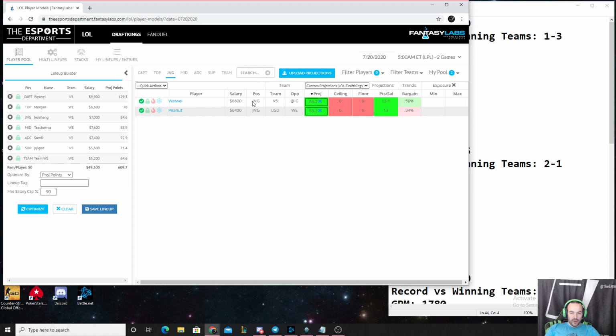In the jungle, Wei Wei with a 3-point edge over Peanut. In the mid lane, it's about 2 points from ZA to Mole. About another 3-ish points, 4.2 points there, up to Sam D. And at the support position, it's about 2.4 to get to PP God. That makes Mark a pretty good play at 2.4 points there. Mole, not bad if you're trying to play just a heavier stack on LGD, or heavier stack on V5 and you're looking for an LGD player. ZA makes a lot of sense. Longji makes a lot of sense.